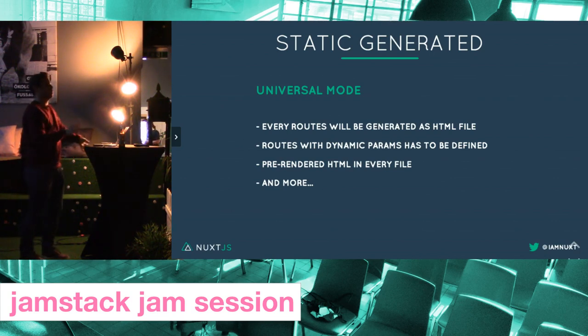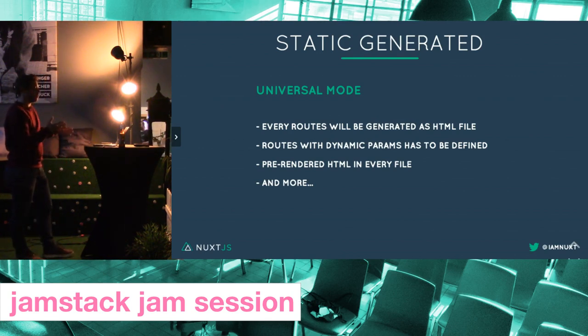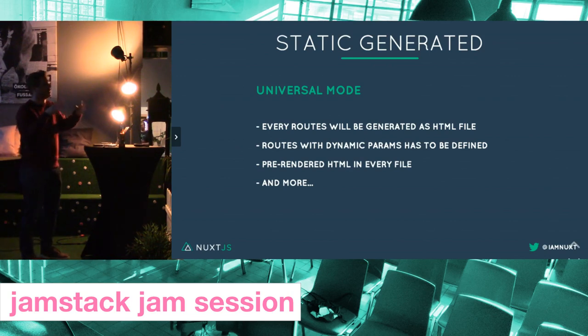That means if you have a route, let's say /slug, you have to define it in the Nuxt config. You have to define every different parameter value, so it can be a title, let's say, everything. So you have to know every possibility of your slug's params. Every file is going to be pre-rendered, so every pre-rendered HTML file is going to have the state at the moment you build your website. So if your data changes with time and you don't re-render this website, you're going to have a mismatch.